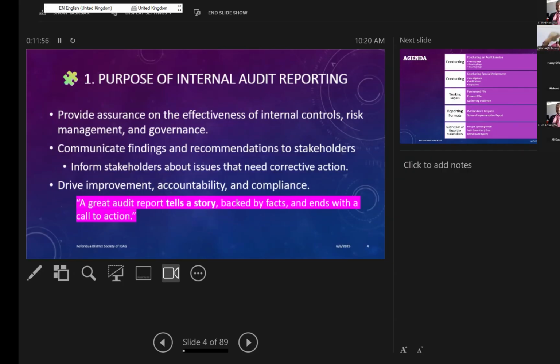So you need to make sure that the SOPs and all those things are being followed.